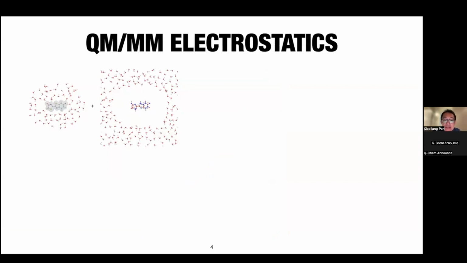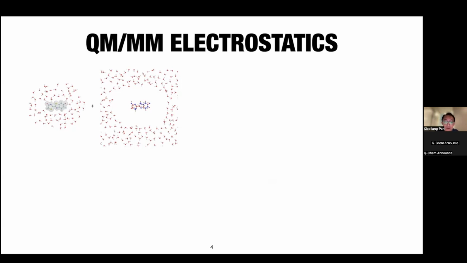So the key feature of the QMHub is to include an accurate, also robust QM/MM electrostatics model that can capture the long-range QM/MM interactions while it doesn't introduce any discontinuities, because that's a common problem in this type of model. Also, it keeps the cost as efficient as possible.